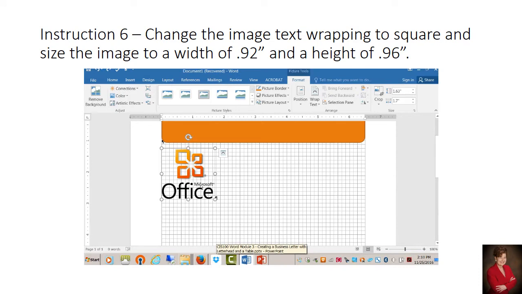Select the image if it is not already selected. So that we can position the image on top of the rounded rectangle, we need to change the text wrapping to square. In the Arrange group, click the Wrap Text down arrow and select Square.